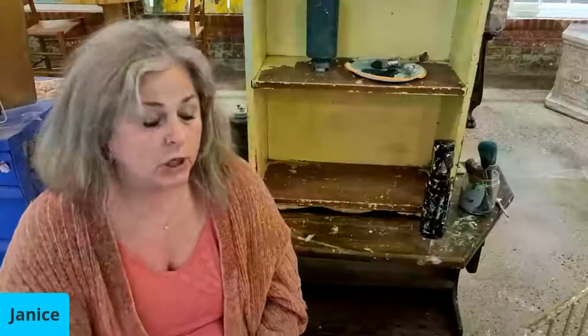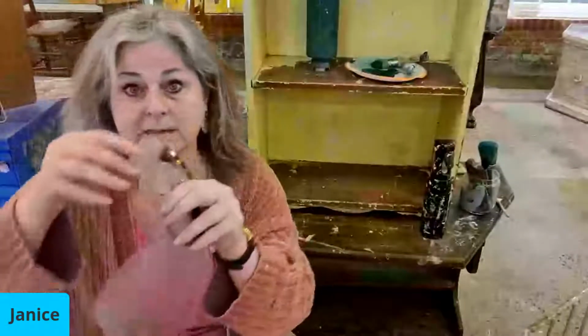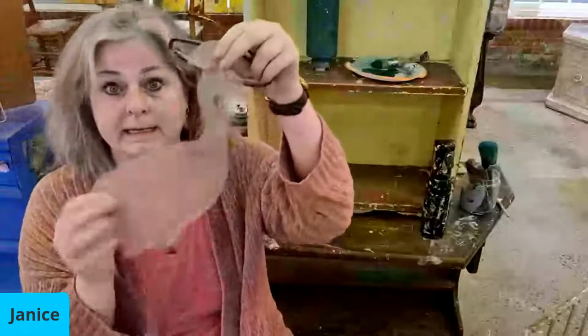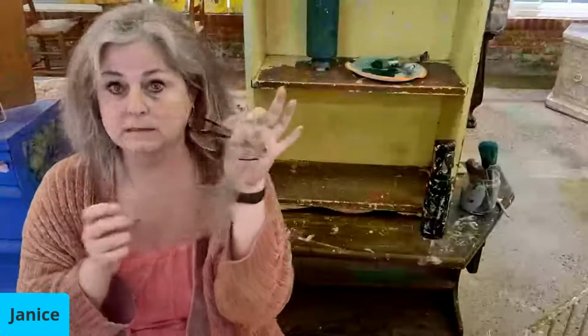So today we're going to paint it. I had to figure out what color we were going to paint it. If you remember, once it's painted, we're going to put the Pavo stamp on it. The Pavo stamp is a peacock. This is part of the stamp, just the peacock's body. So today I did a little color test.